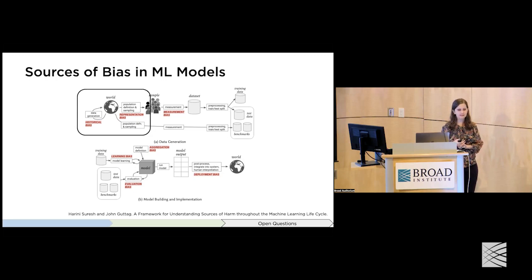But when we talk about bias in language models, we're often focusing on these first two sources of bias here, historical bias, and then to a lesser extent, representation bias. So historical bias arises even if the data is perfectly measured and sampled, if the world as it is or was leads to a model that has poor outcomes for that population. And representation bias often occurs when the data that you're training the model on underrepresents some portion of the population.